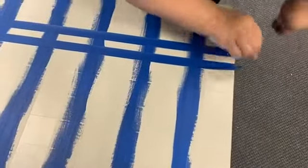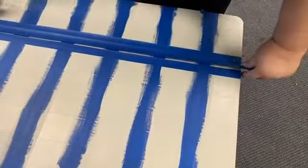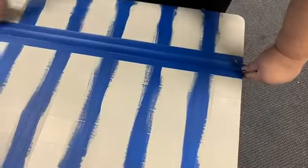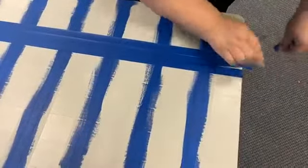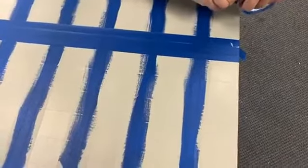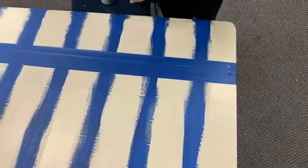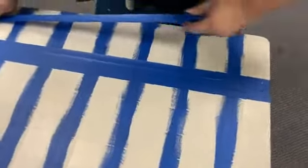I wouldn't wait forever if I was doing this and I wasn't doing a video, but I certainly wouldn't do it this quick. Okay, so we got that one covered. Every time I peel off, I bend it. What do you mean? I bend it like that. This is something my hand does, I guess. Okay, so I'm going to go right here.